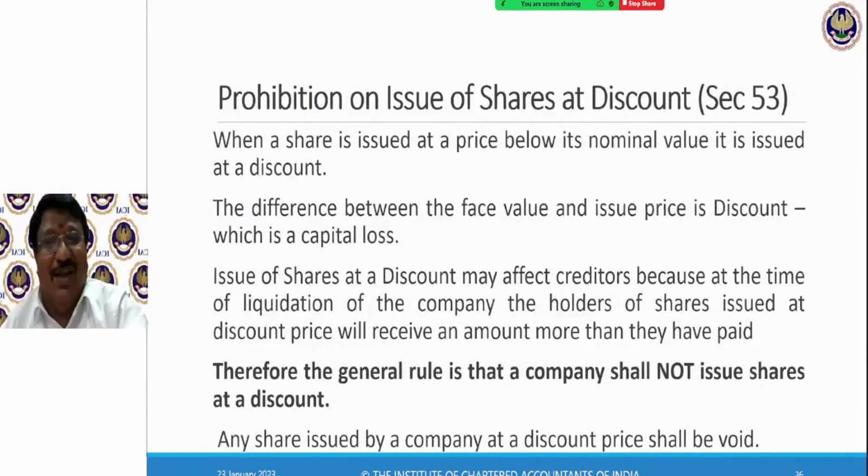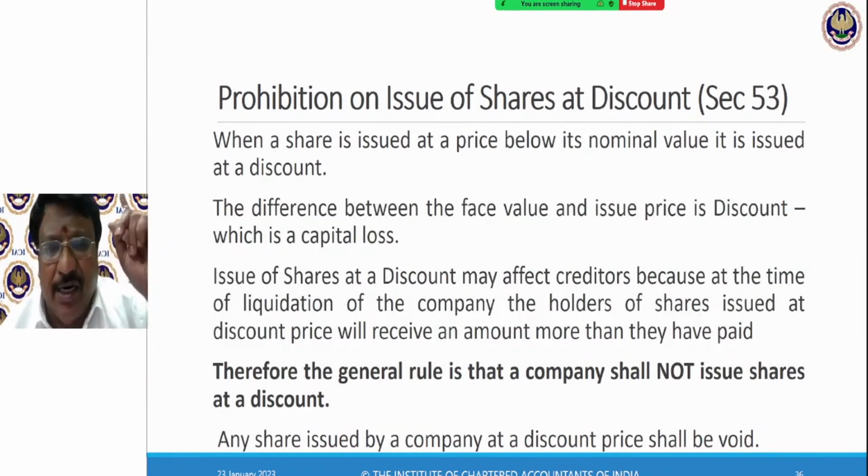That is why I am struggling to help you, that later on I'll be telling you there's a prohibition like that. One more thing. This is not a blanket prohibition. There are two situations when shares can be issued at a discount. Can anybody tell me one at least? This is an open question now. Two circumstances when a company can issue shares at a discount.